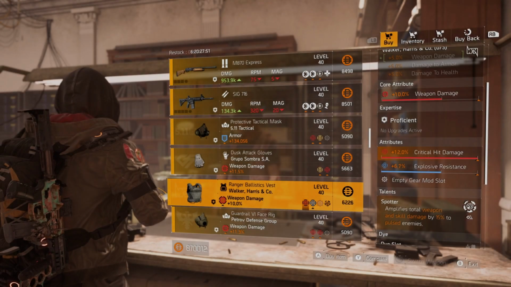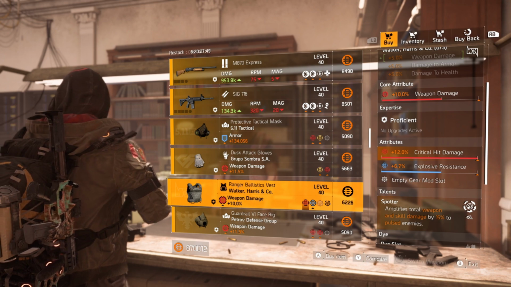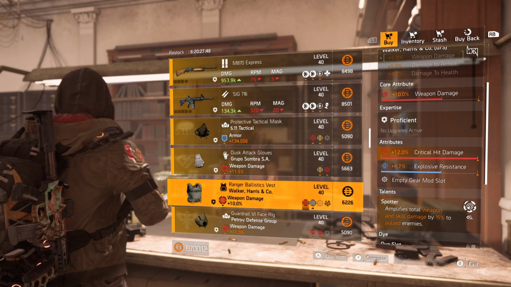Down the list a little bit, we've got this incredible Walker chest piece. 10% weapon damage, max crit hit damage and spotter. Roll crit hit chance onto this one, optimize the weapon damage, and you've got yourself a god tier spotter chest.